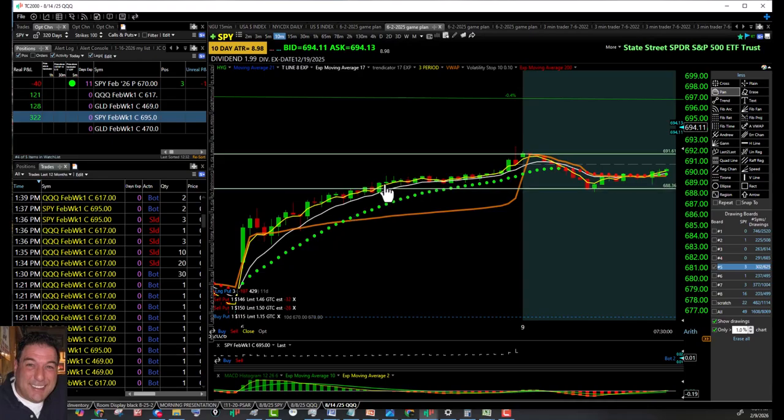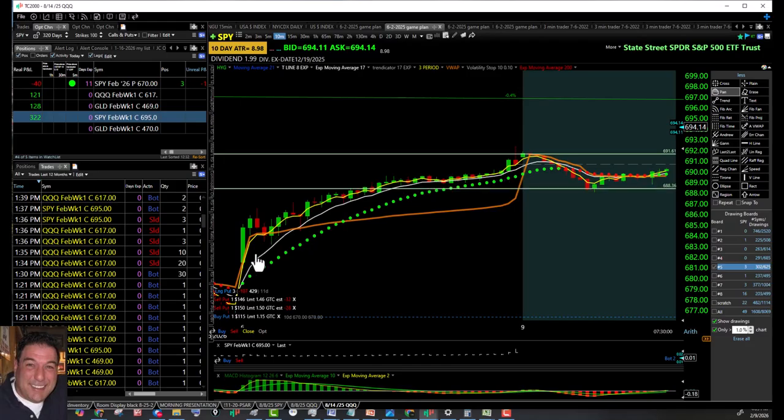You can stay in this trend until it goes flat if you've got 0 DTEs, because 0 DTEs will do nothing but decay. They will only decay when price stops its momentum. But if you've got a longer DTE expiration, they will continue to accumulate. With the zeros, if you're not in the money or at the money, they will decay. If you're at the money, they will decay too sometimes. So remember, if they're out of the money, they're going to head back towards 0. As soon as the momentum starts, you have to look over here: am I out of the money or in the money? Because if you're out of the money, they're going to decay real fast.